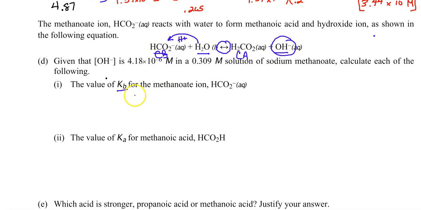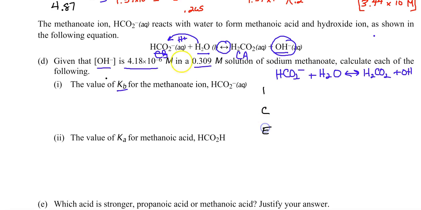So what's the value of Kb? All right, well, look what they give me. They gave me that the hydroxide concentration is this in a certain solution. So you need to do an ICE table, go ahead. Some people do not because they're seeing what's going on here, but I will do it for you. We're still figuring this out, we're in our infant state here, plus hydroxide. Okay, let's put in the initial, change, and at equilibrium. And what do we have? Well, they said we initially have 0.309 molar of this.